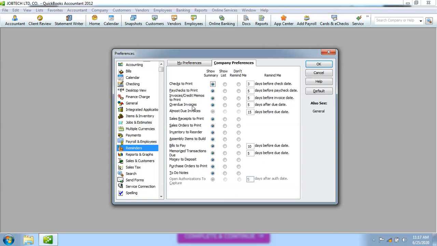I want to be reminded of overdue invoices, so I'm going to activate remind me. 5 days after due date. So if I have overdue invoices, I want the system to remind me 3 days after the due date. And almost due invoices.